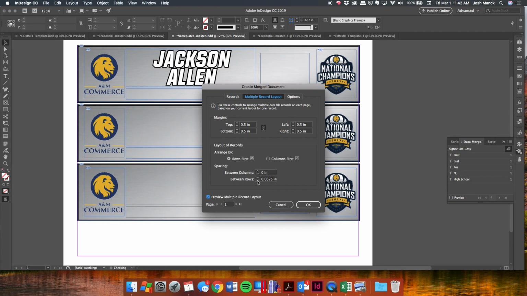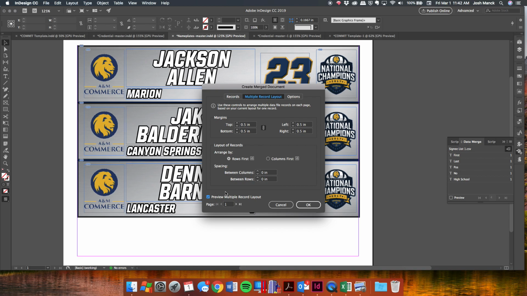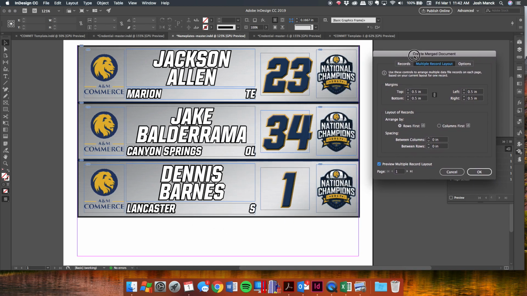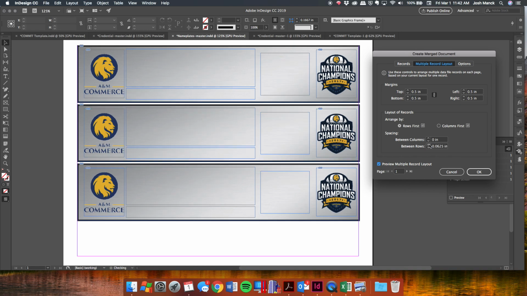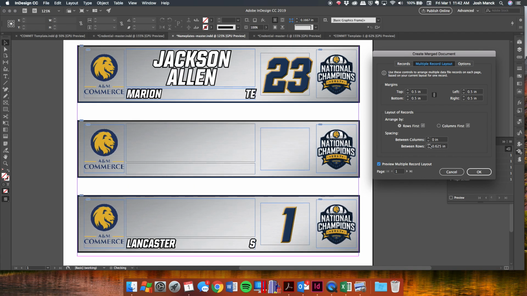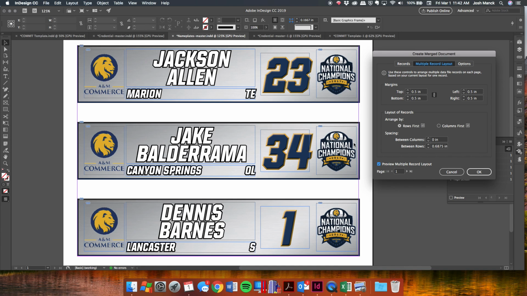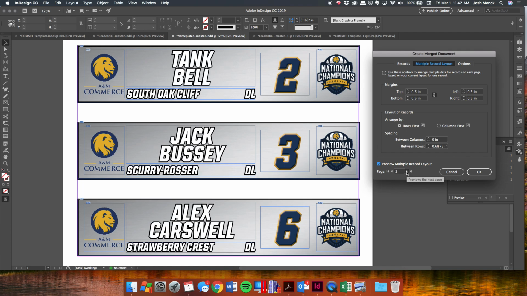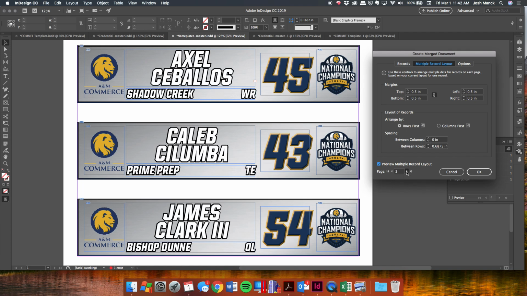So you've only set one document up. If it's at 0, 0, which is, if I remember right, what InDesign gives you as a default, it's going to slam them all together like that. But as you can see, you've got 1, 2, 3 per page. Here, I just do a little clickety-click until I get it where I want. It makes my margins. It's easy for the coaches to cut up with a paper cutter, and it's not anything I have to deal with. And you can go through your preview, and it's got all those laid out.